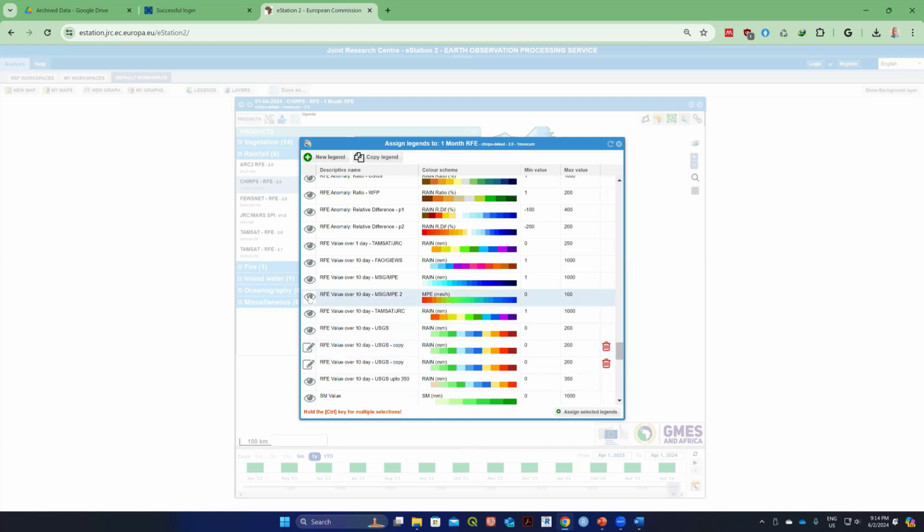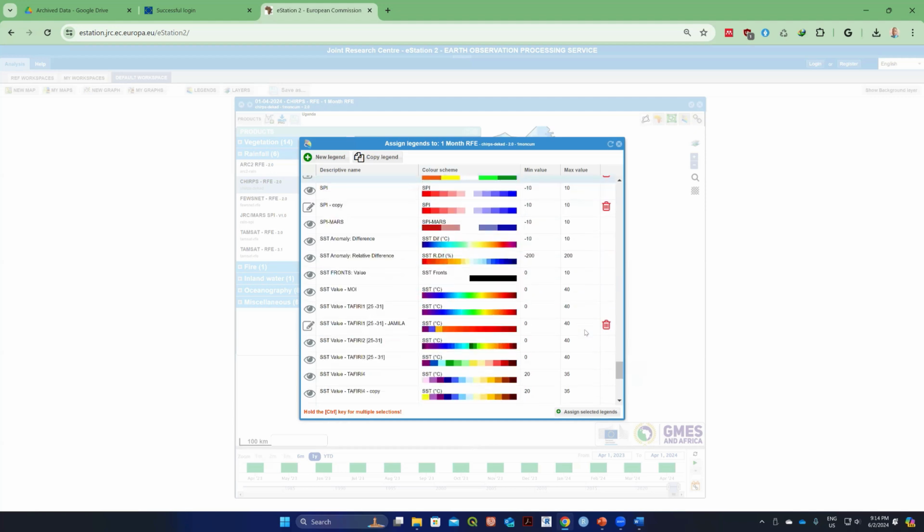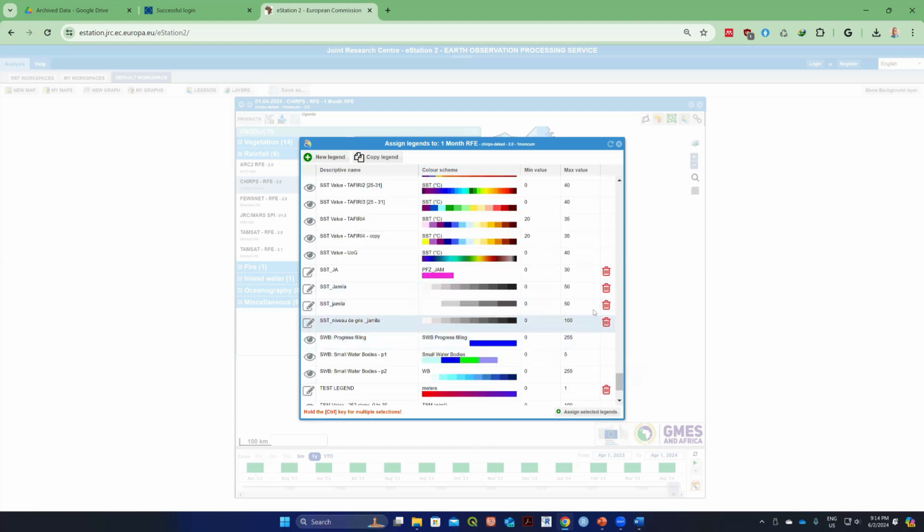Okay. But if it is just an eye, then you are able to visualize it or add it. So these ones can be edited. As you can see, they are copies of original legends. And then also if you go to the right part of the assign legend screen, you'll see that the copies can be deleted. So this one can be deleted. This one also can be deleted, because people just made copies of them and probably modified them.